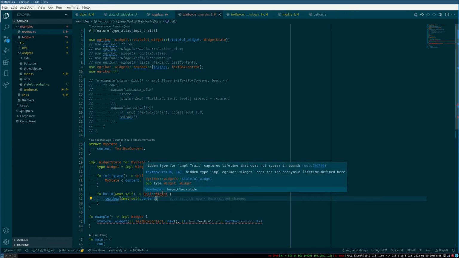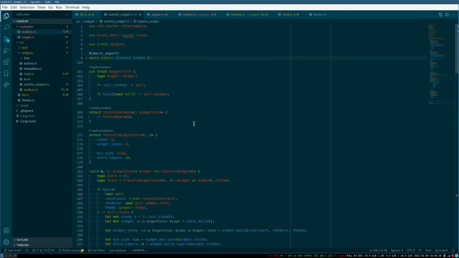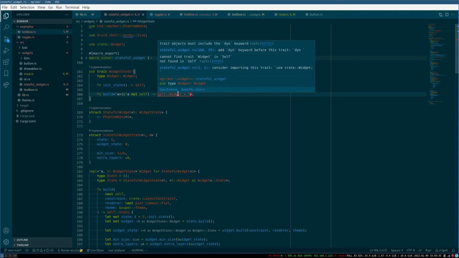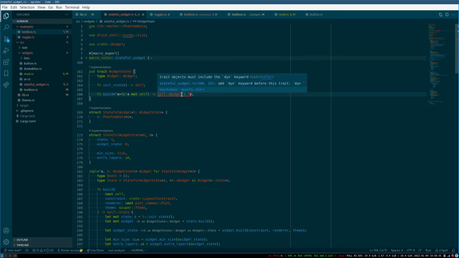Captures lifetime that does not appear in bounds. So yeah, that was what I was talking about before. So we probably need something like that. Oh, right.